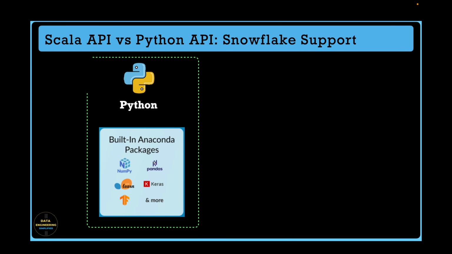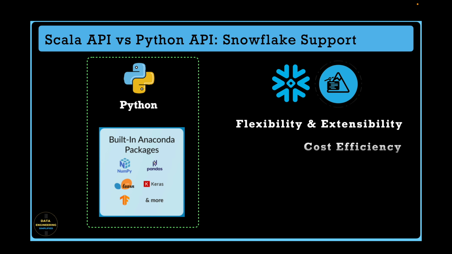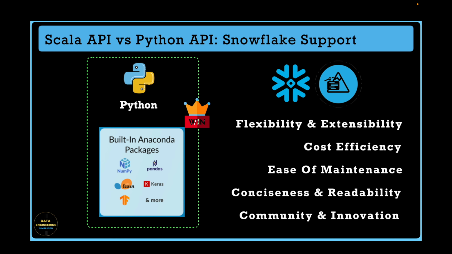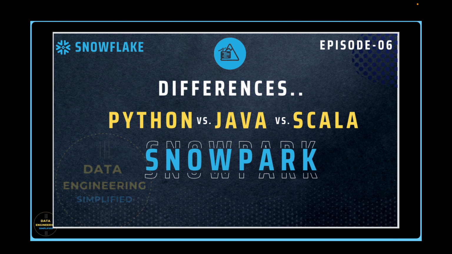It is evident that unless there is a highly specific requirement, building your Snowpark solution using the Python API is preferable. It offers advantages such as ease of use, cost efficiency, ease of maintenance, and access to a large community for support. If you are interested in comparing the Python API versus the Scala API for the same Snowpark logic, you can watch episode 6, which provides a side-by-side code comparison. Episode 6 not only explains the code snippet but also covers IDE setup and demonstrates how to run your Snowpark code as a client.